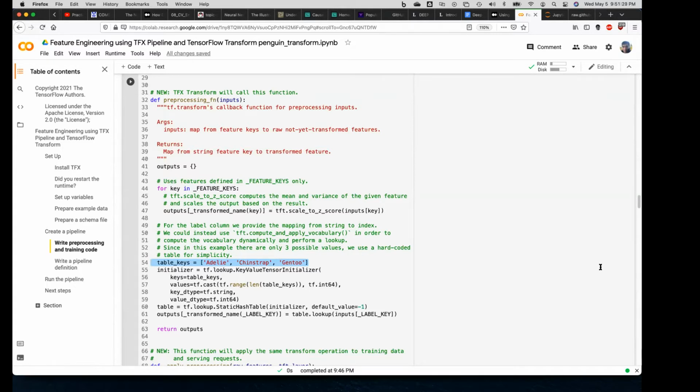But again, I would use tft.compute_and_apply_vocabulary for a more complex data set.